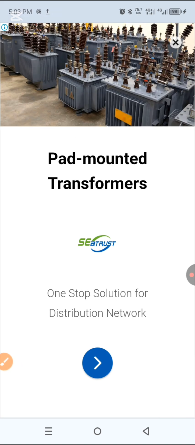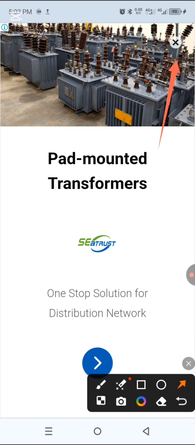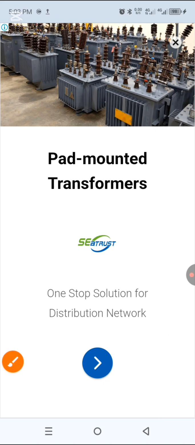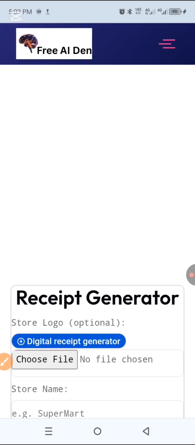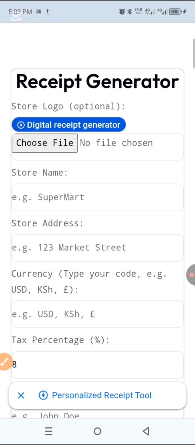Don't mind the ads. So just try and follow the information you want to do. By the time it pops up like that, just go to the arrow or wherever the ads notification is for you to select. It depends on where it is. So you click on it to take it away. So it will take you to the interface of what you want to do. So it has taken me to the place.